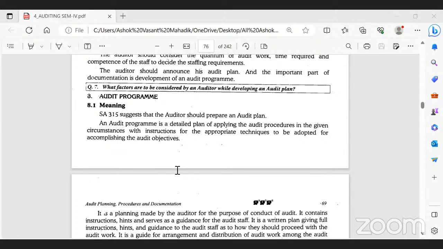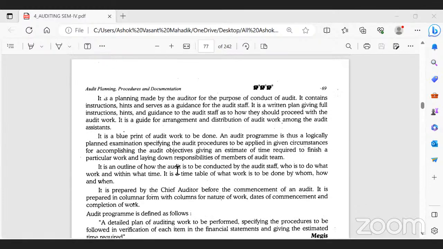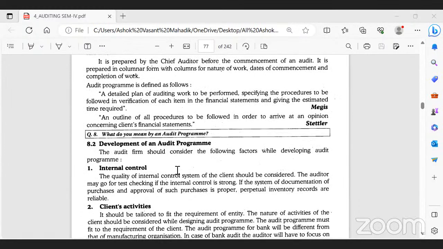But when you make a time frame for that visit, like I'll get up at 7 a.m. in the morning, I'll get fresh by 8 o'clock, I'll have breakfast at this time, I'll leave at this time, I'll take a train at this time, then a plan which is time bound is called a program. Similarly, you may have an audit plan, but when you frame it using a time schedule, it becomes an audit program. I hope this is clear, students. An audit program is time bound.